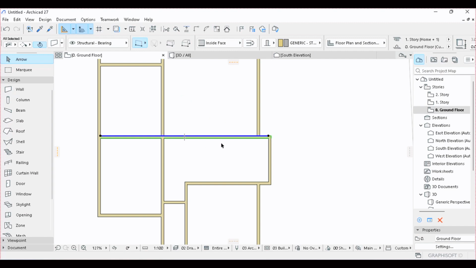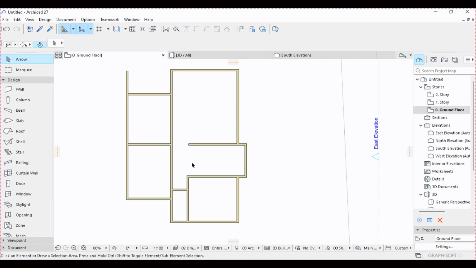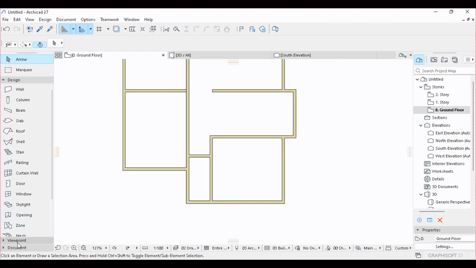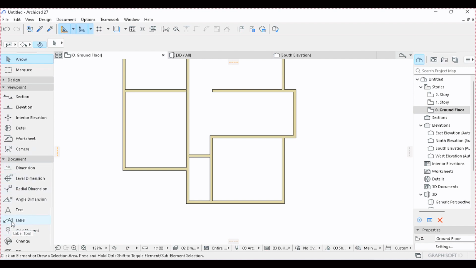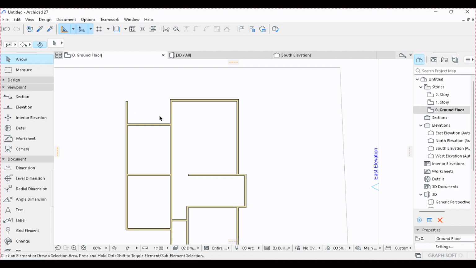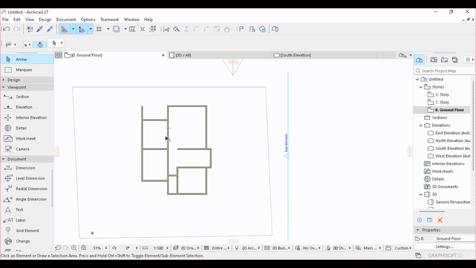Now we can equally try to arrange our wall. So we want our staircase to end here. So probably we want to cut off this part. So this will be our stair area. We'll have a parlor, dining, kitchen, visitor's room, toilet, and this part we can use for veranda. We can use this other part for veranda, and in front of the house we can equally use this part for veranda. So that's the concept for the ground floor.